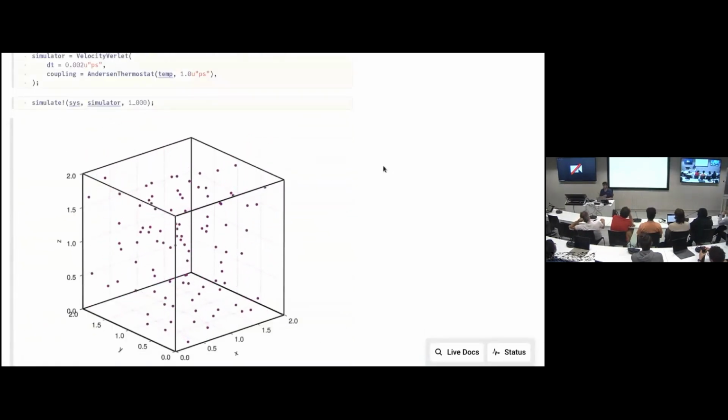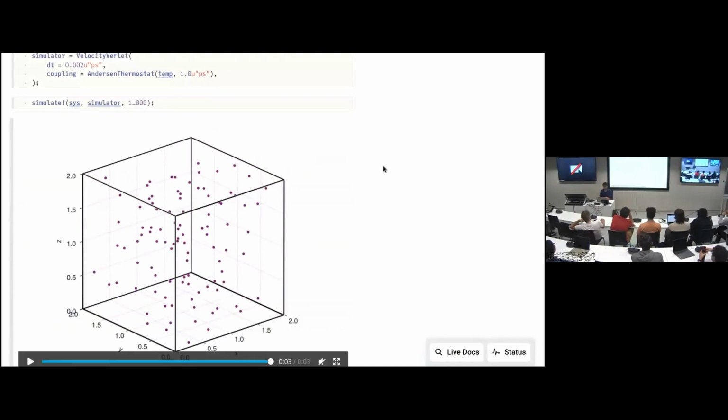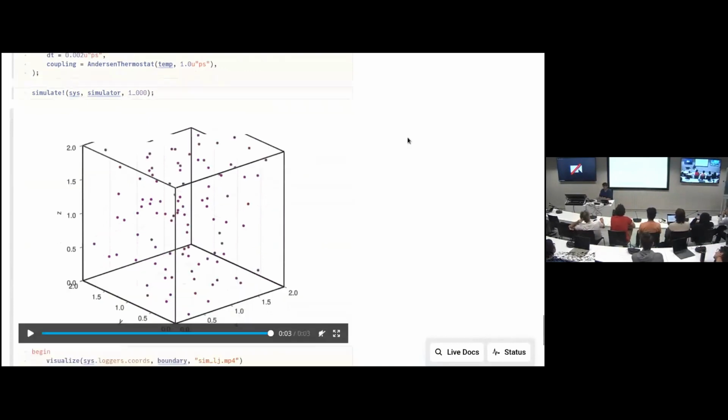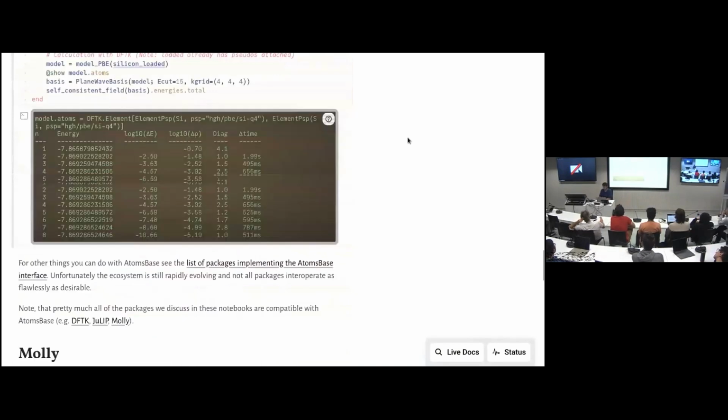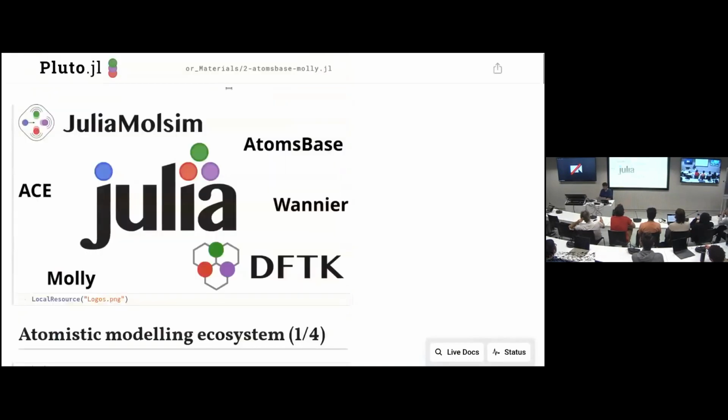So this is not super exciting, I guess, but in the end, it's still a pure Julia molecular dynamics simulator. It's also currently being ported onto the GPU, actually in a differentiable way, meaning that you can even use algorithmic differentiation through the GPU version of this package. Some people are currently working on this. So that's atomistic simulation.